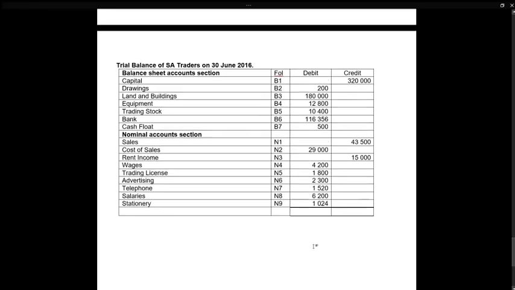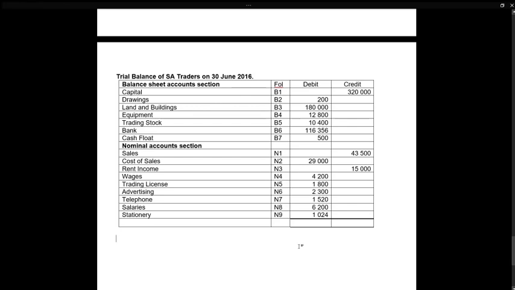Right, done with the trial balance. Well, almost. Remember accounting 101, rule number 1, every debit has a credit, and because of that my debit side should equal my credit side. Okay, so if you total your debit side, you should get a total of 366,300. And if you total your credit side, you should also get a total of 366,300 Rand. Right. So if these two are equal, you have done your trial balance correctly and you are done. If there's a difference, you made a mistake somewhere and you need to go back.